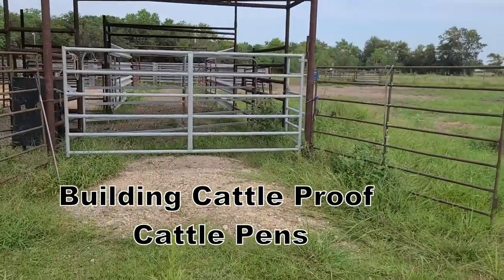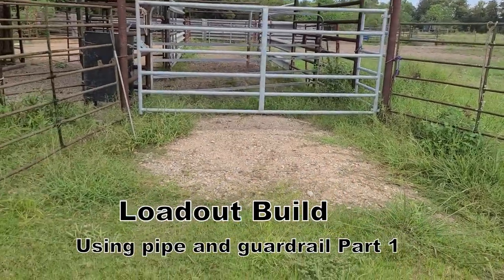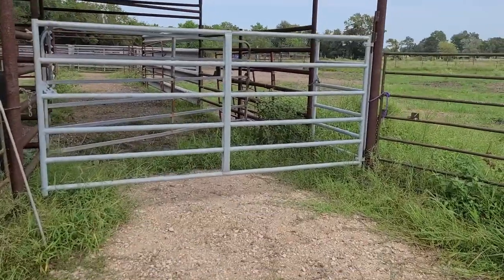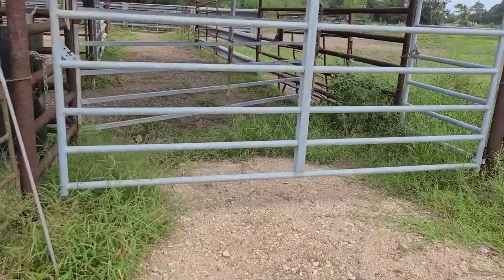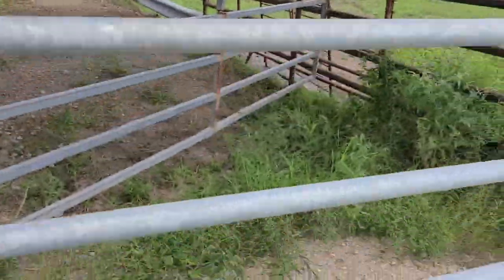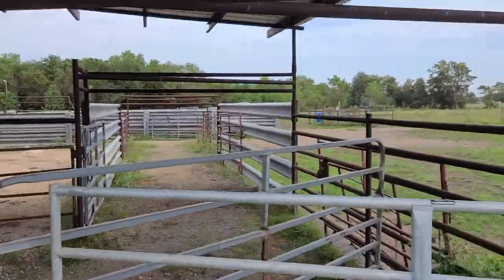So the next project is going to be to fix this. This is where cattle are dropped off and picked up from. Dropping them off is easy. They just run down this alley. This gate obviously opens. That gate swings in, and then there's an alleyway.